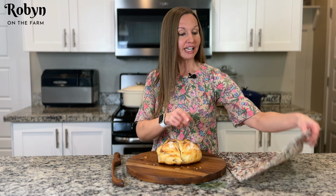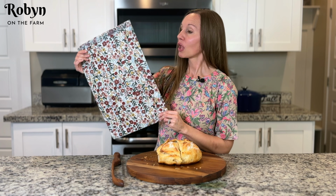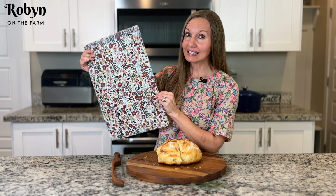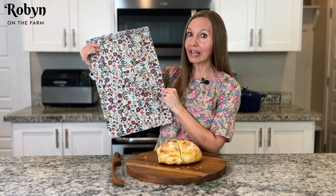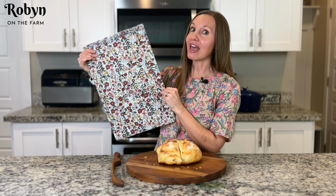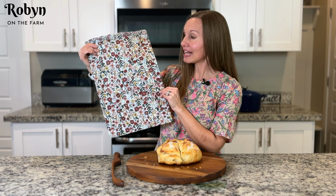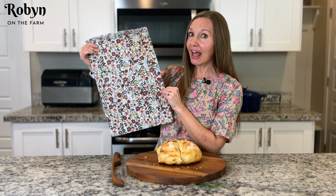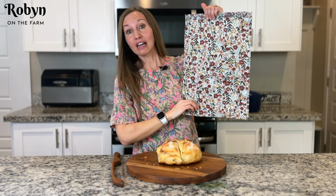Now that our bread is done and it's cooled a little bit, I'm gonna show you how I store my sourdough loaves. This is a beeswax bread bag, and my daughters and I make these together. We infuse them with beeswax and jojoba oil. They're naturally antimicrobial, antibacterial, and they're so cute. This is a brand new pattern. This is a brand new bag. I haven't even used it yet. This measures 11.5 by 17, so it's nice and big, so I can fit several loaves in here.